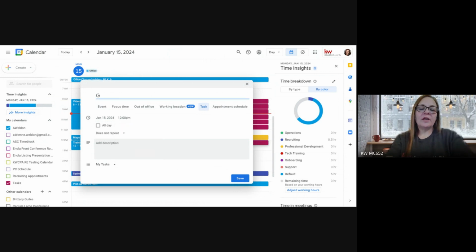And we want to watch the Gmail hack video. You'll notice that I've clicked over here, task. That's going to show it in my calendar as a task and give me the opportunity to check it off when it's complete. Otherwise, if it was an event, it's just going to show up like a regular calendar appointment, which is fine too. It just doesn't give you that ability to check it off your list.